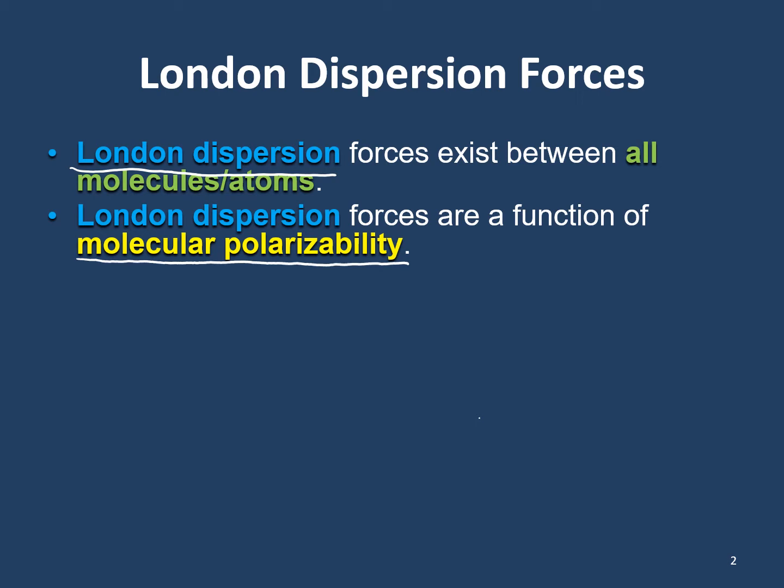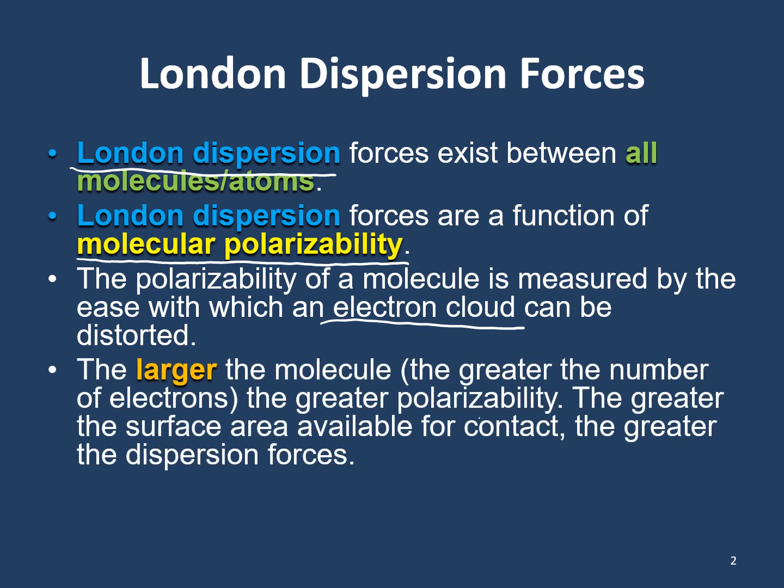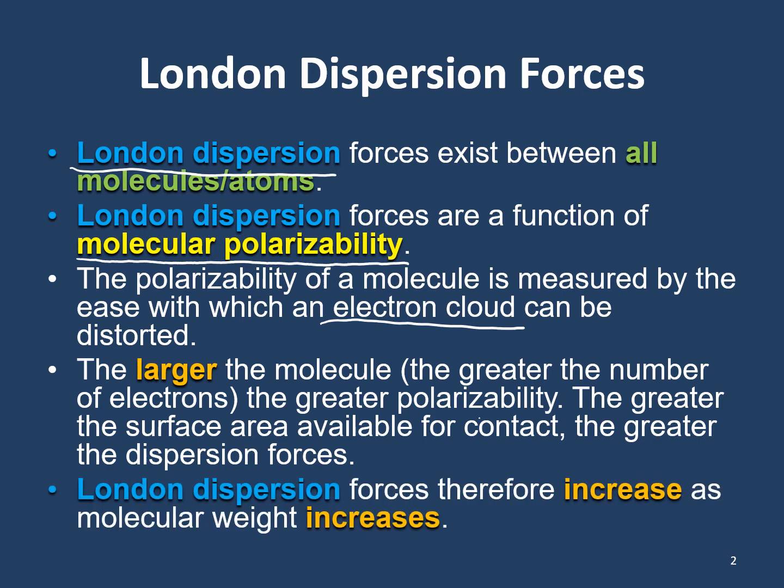And this is what we mean by molecular polarizability. Those temporary dipole moments create attractions and repulsions between molecules. We're effectively distorting the electron cloud of the molecule. The larger the molecule, the more electrons, and therefore the easier it is to polarize that molecule temporarily. What this means is the London dispersion force increases in strength with increasing molar mass or molecular weight, like I hinted at in an earlier slide.